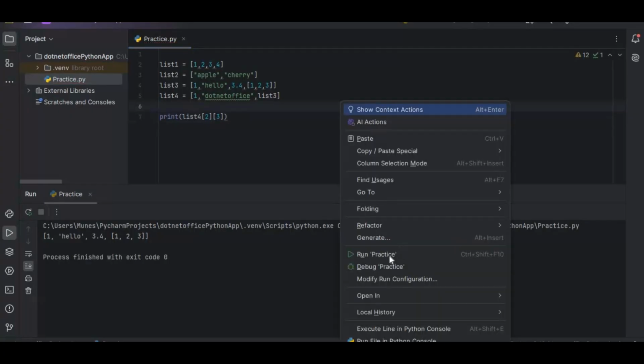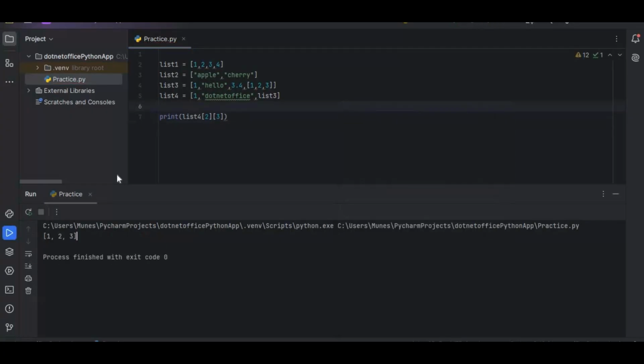At this point, it will print this, and on this one if I print index 2, it will print 3. So this is the way a list works: we can take any type of data in a list. That is the way of printing.